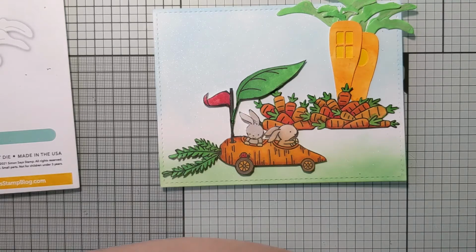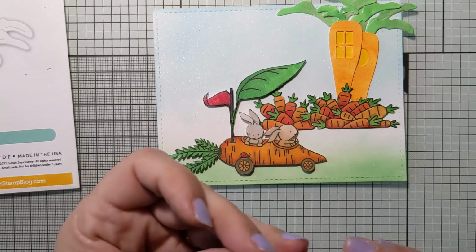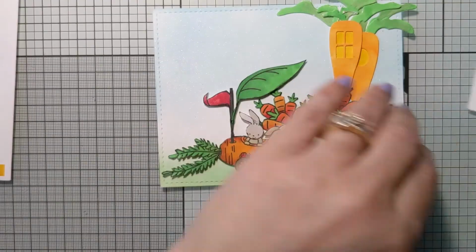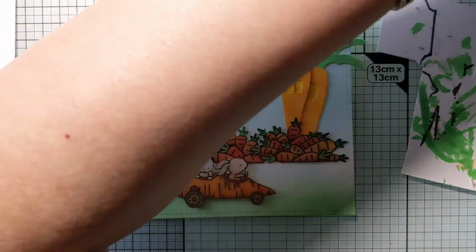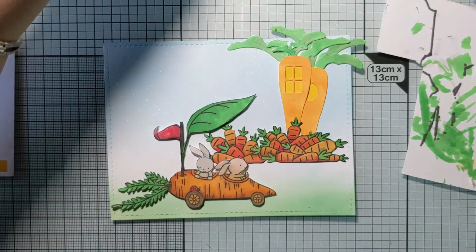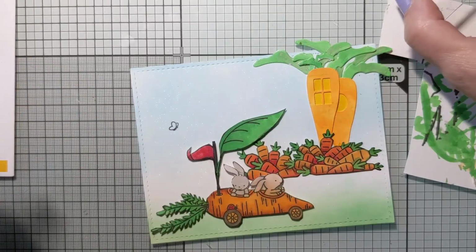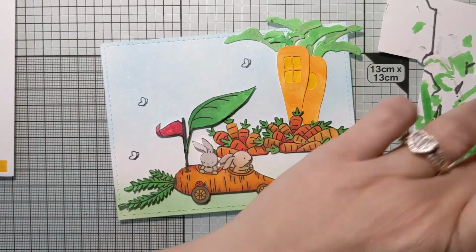Now, this stamp has a butterfly, which I'm going to stamp on it around. Come on. Three butterflies.